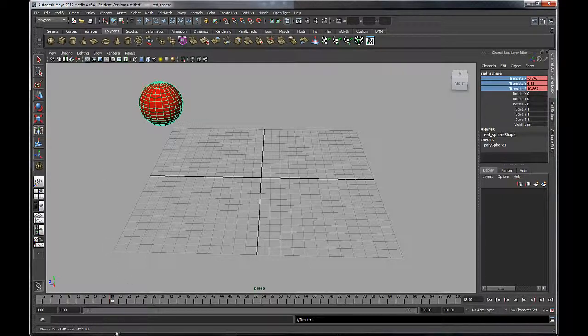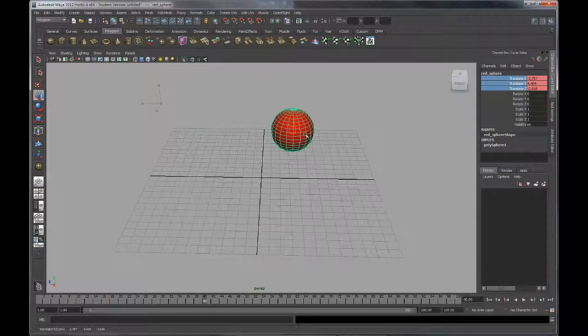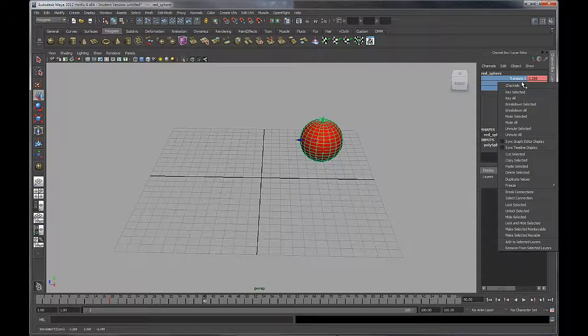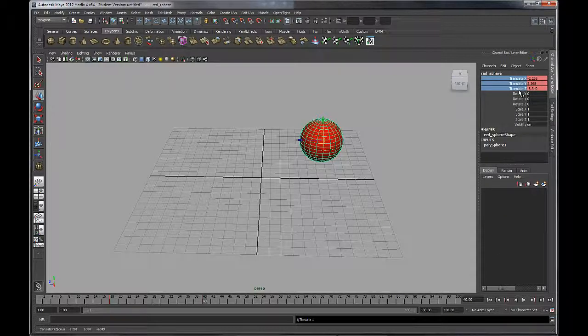I can then move down the timeline to the frame that I want my second position to be in. And what I do is move the object to its next position, and then I create another keyframe. So I can right click again and hit key selected. Now you'll notice nothing changes up here again, because as soon as you've got one keyframe on your object, basically this highlights red, and these will stay red as long as there is at least one keyframe controlling these channels.